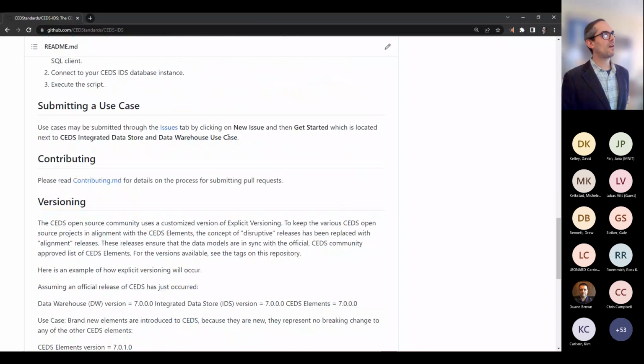We also have instructions on how to submit a use case. So if you'd like to contribute to, or at least report an issue, or say, hey, we want to address this new need that we have, there are instructions on how to submit that request through GitHub issues. We also have a contributing guide for each. So if you actually want to provide code for the code-based systems, so the IDS, the data warehouse, Parquet, JSON, collaborative exchange, we have a little guide that describes how you can submit actual code to the open source community.